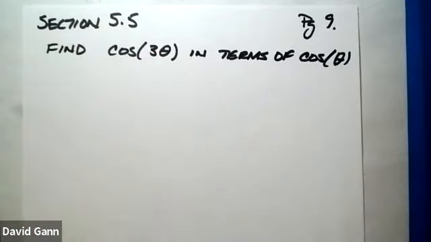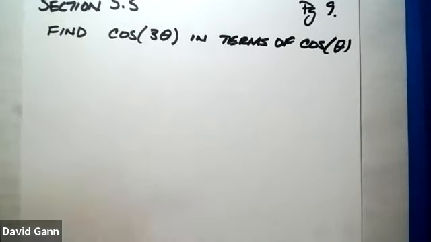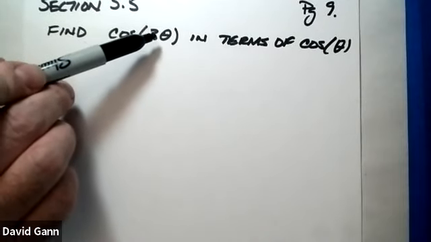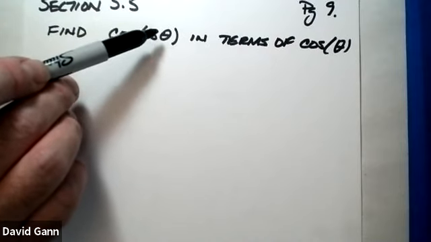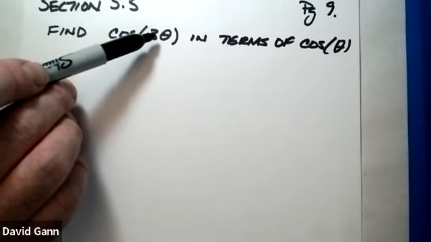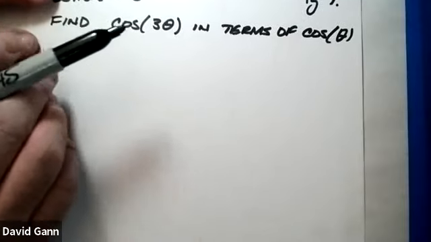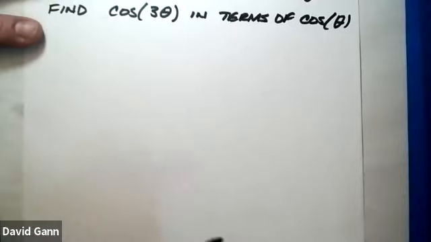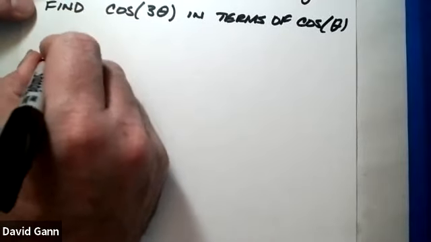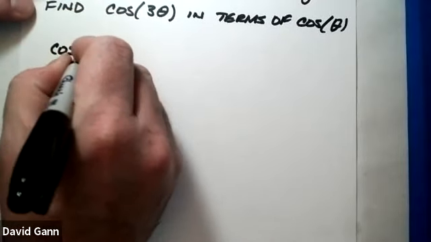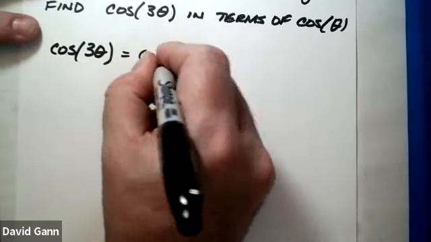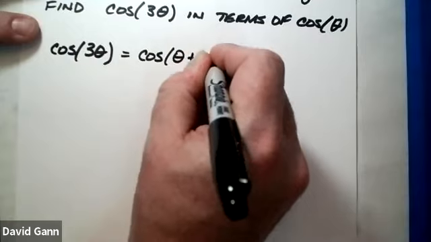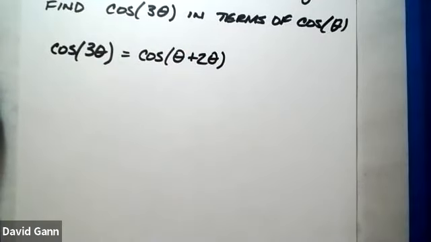And there is a little bit of a trick to get started because we haven't worked with these odd coefficients on these arguments yet. The trick here is to break this up into either a sum or a difference. I'm going to go with a sum because I remember the sum form is a little bit better. So starting with the left-hand side, cosine of 3 theta, this happens to be equal to cosine of theta plus 2 theta. So I'm playing around inside the argument.